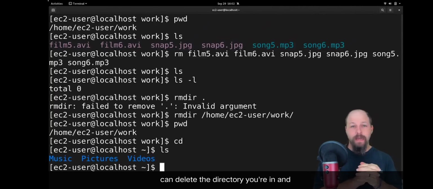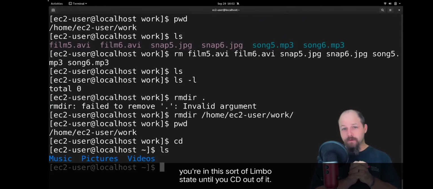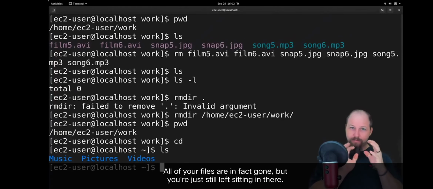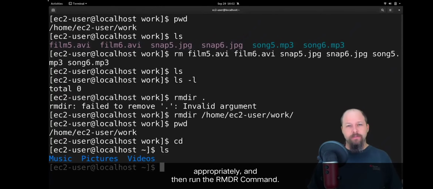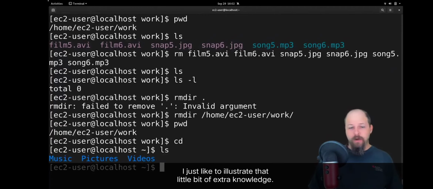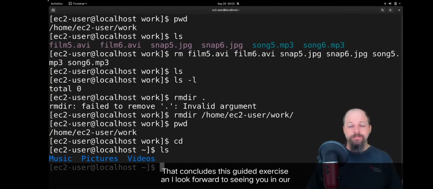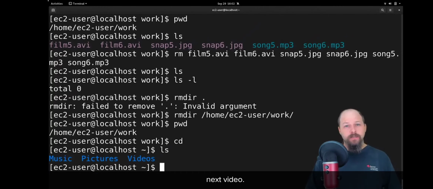I just like to point that out so people are aware that if you do use full path, it can delete the directory you're in, and you're in this sort of limbo state until you cd out of it. All of your files are in fact gone, but you're just still left sitting in there. As the instructions actually said, you should have cd'd out of there most appropriately and then run the rmdir command. I just like to illustrate that little bit of extra knowledge. That concludes this guided exercise, and I look forward to seeing you in our next video.